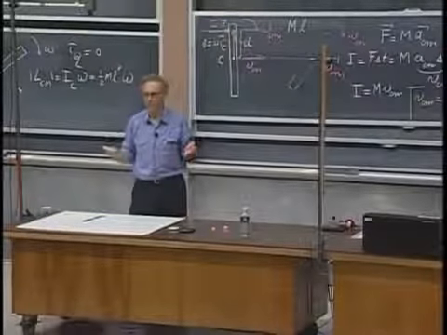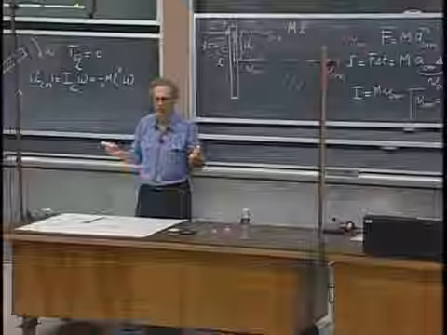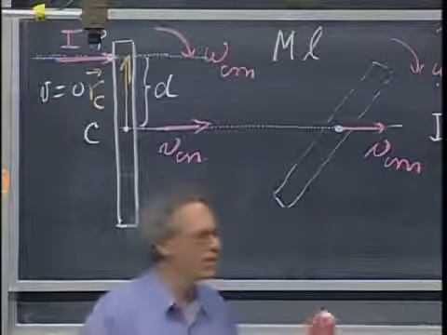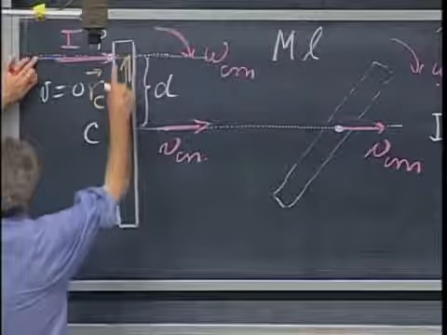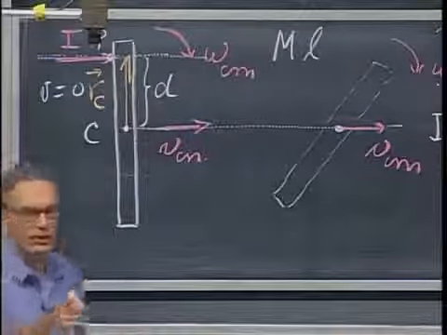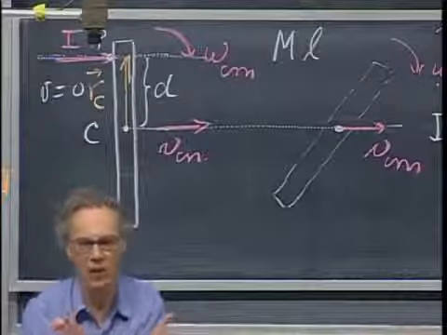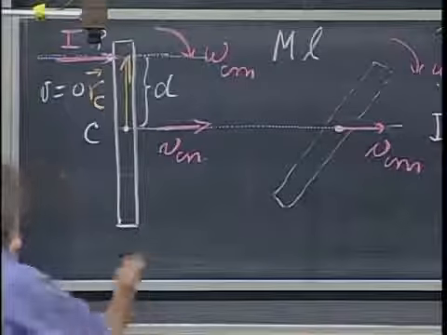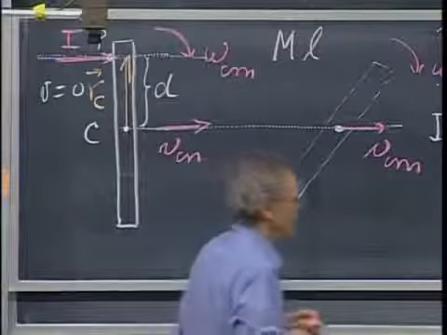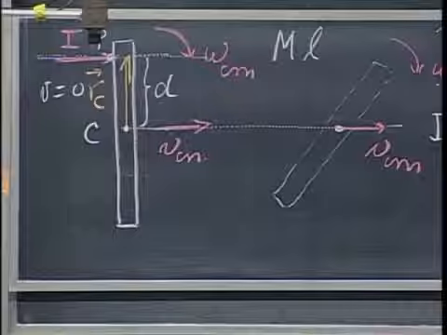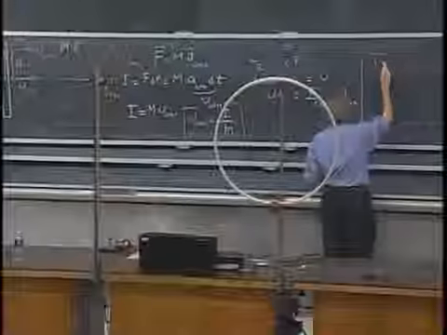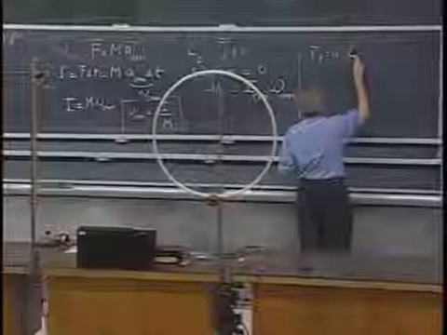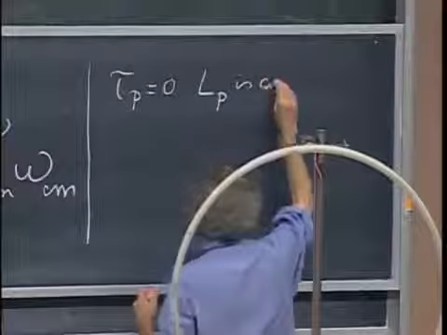Angular momentum must be conserved about that point, because there is no torque relative to that point. Any position vector from this point to here is in the same direction as the force, so R cross F is zero. So now we have an infinite number of points, all these points on this line, where the torque is zero. So the torque relative to point P is zero, and the angular momentum L relative to point P is conserved.